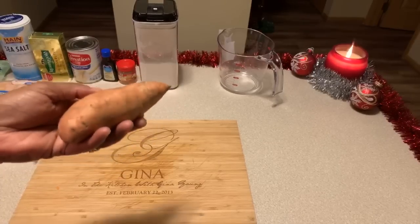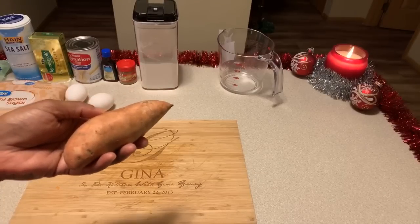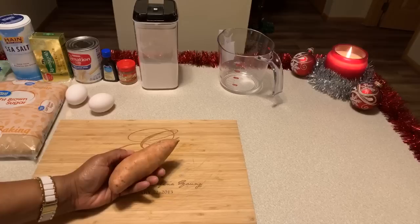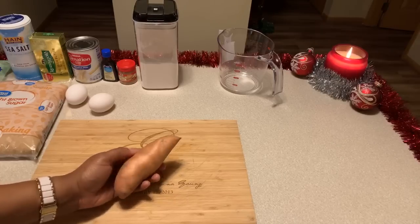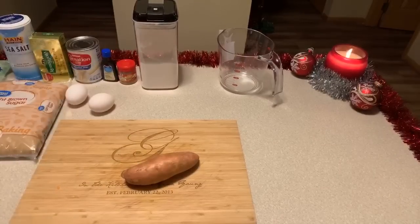You also can find sweet potato puree. Okay, sweet potato puree, it comes in a can, and it has nothing in it except for sweet potato puree. You can use that as well, and it makes for an amazing sweet potato pie.